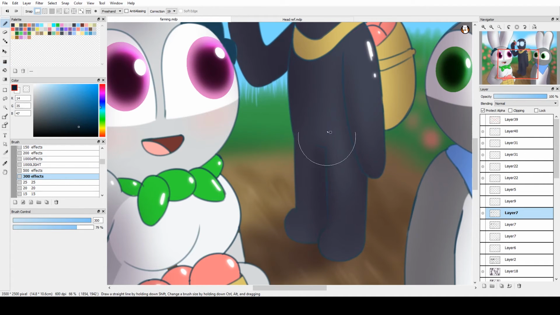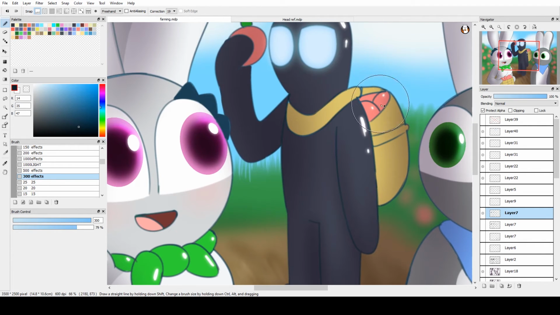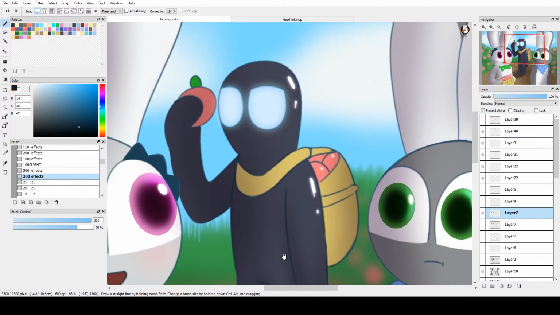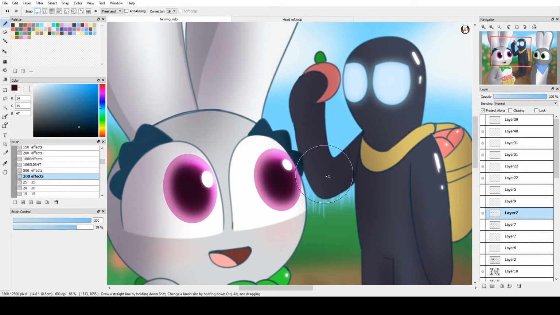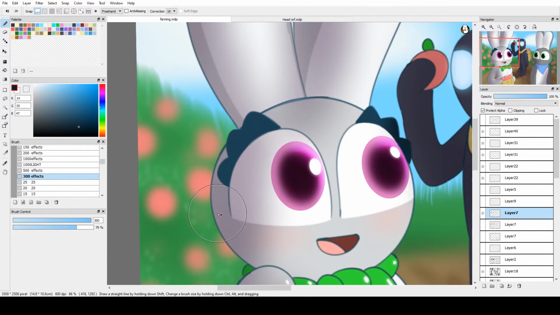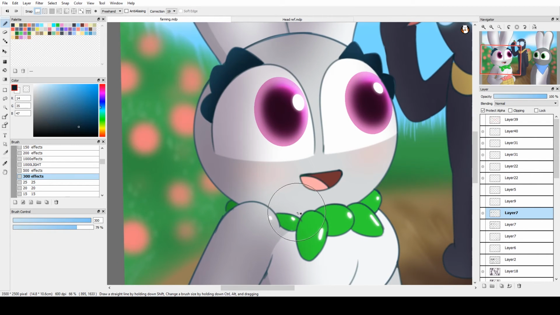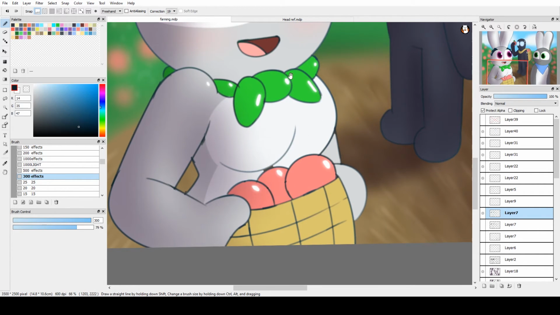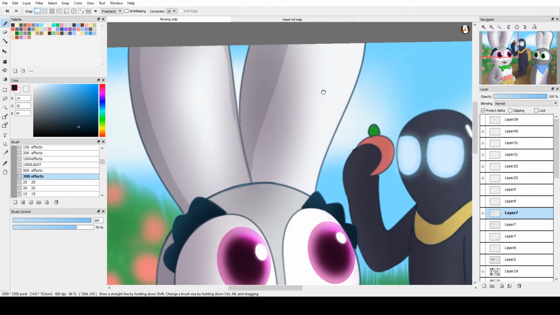And then I go by hand, still having Protect Alpha on, and on the areas that the shadow's hitting, that's kind of where I darken. Or if the character's just really dark like him, I find that dark blue is usually a good one to use because it's kind of close to dark. It's not obnoxious like yellow. Kind of touch up over everything.